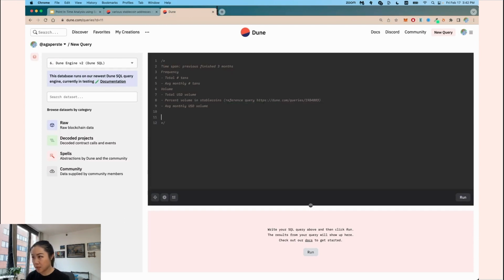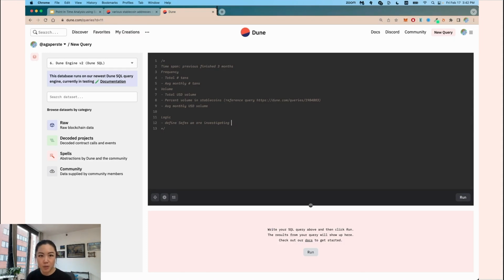Okay, let's see. So now is the step where we write down our logic. Step 1, we want to define safes we are investigating. This would be taking the safes that are created in the past 6 months, like we did in the previous query.